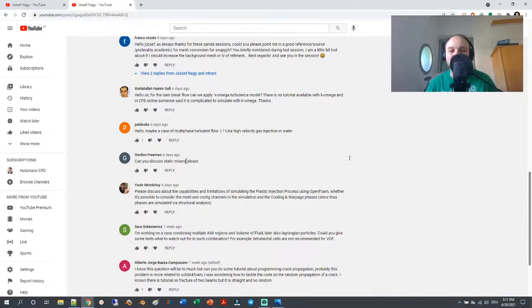Static mixers should work rather well as long as you don't need the near wall behavior. Okay, so this is what I can tell you about static mixers.